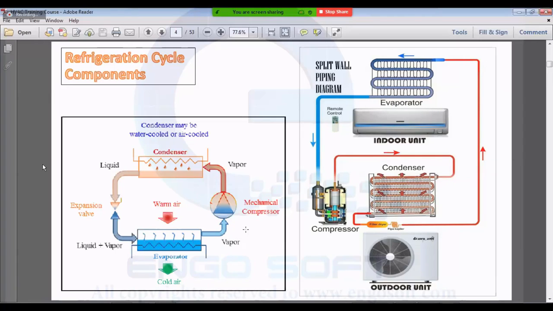So this vapor, we need to reject the heat that we took from the space to the outdoors. But you can see that this is a very cold vapor and the outdoor is at 46. So we have to pay money. We pay money by inserting power into the circuit. The power is through the mechanical compressor. This is what we pay. This is what electricity costs us. So by inserting power, we change the vapor to a hot vapor state. By inserting power into the system, this vapor state is 70 degrees Celsius.